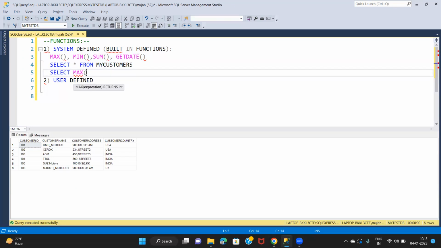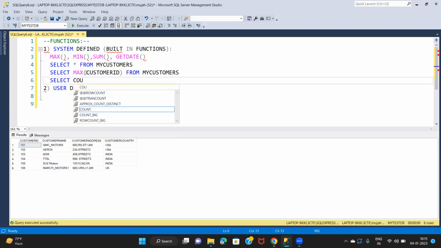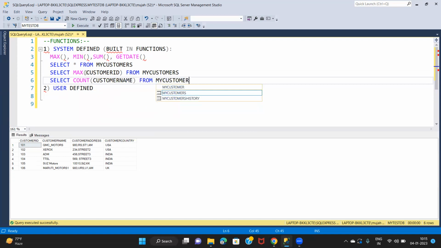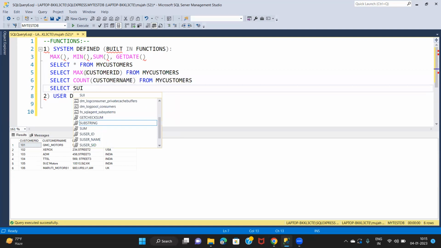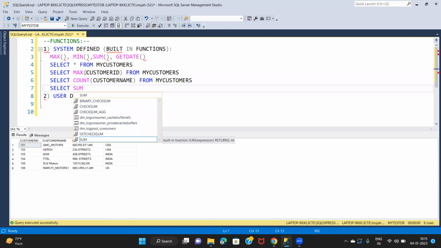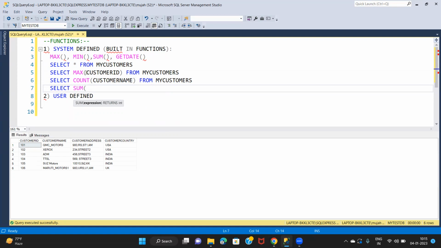So select max customer ID, or select count of customer name, or select sum of customer ID from my customers. We have seen these functions in queries already, but I just wanted to quickly cover these basic functions again. These are built-in functions which we can directly use.